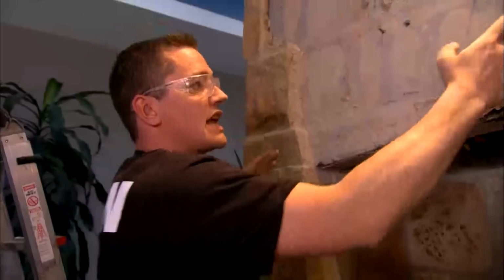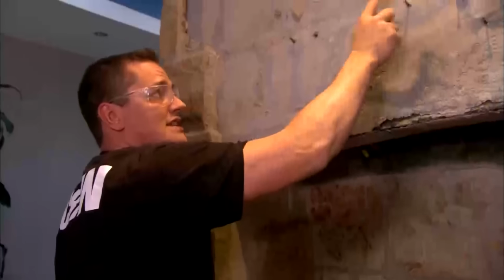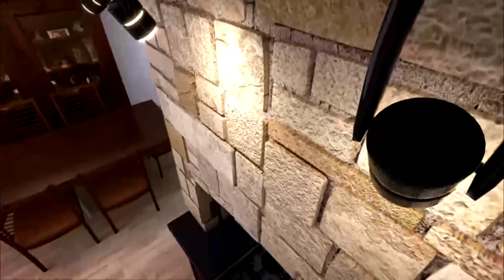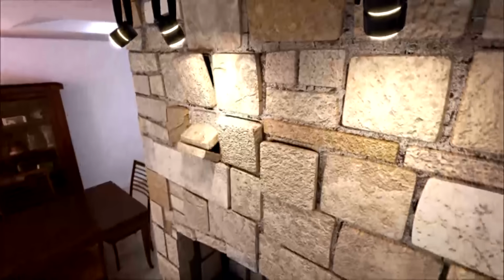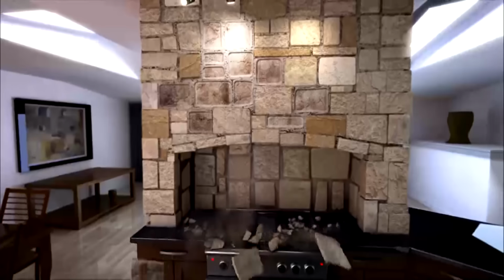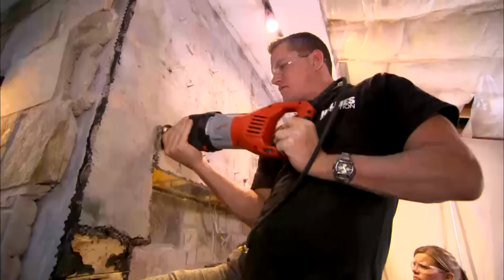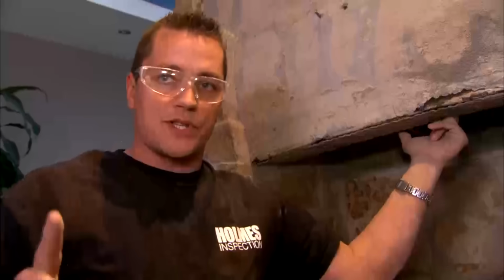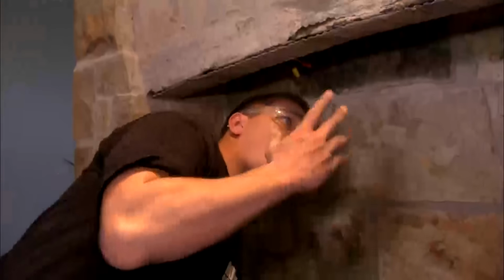Basically, what's holding it in? I think they use these as brick ties. This is not gonna do it. I can basically pull some of these screws out with my fingers. What happens when this wants to give? These aren't gonna hold anything. Inspector should have caught this. Absolutely. He came in here. All he had to do was look up. One simple step. Reach in, look up. Wow, this is done improperly.